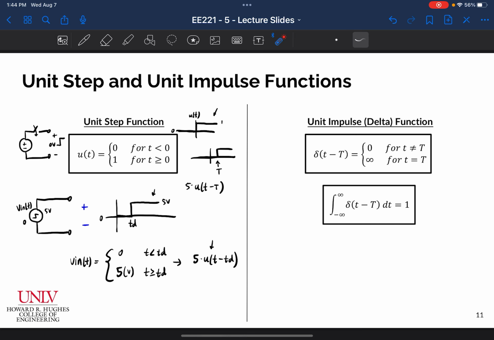Okay, and so this is important because we need to make sure that we know what all of our functions and all of our components are in the time domain before we can use the transformation over to the Laplace domain, which is something we haven't talked about yet. But keep this in your back pocket. We're going to talk about this a little bit more. I'll go ahead and wrap up this video, and in the next video I'll talk about the unit impulse function, which is another type of special time domain function that we need to talk about.